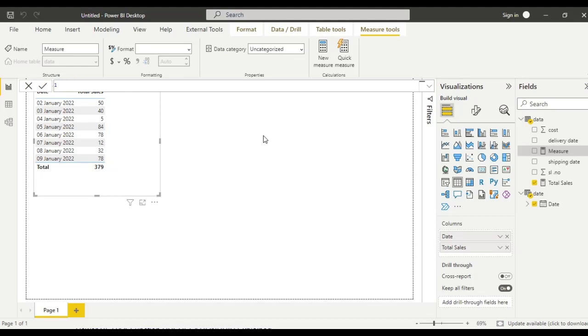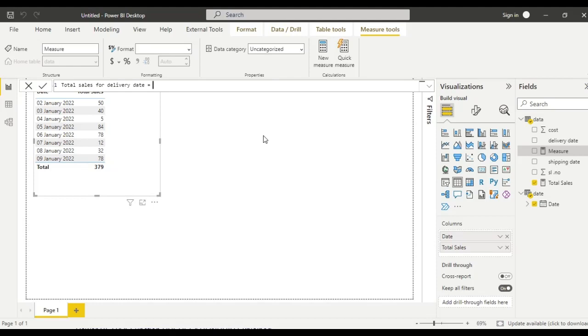This is total sales for delivery date equal to. The USERELATIONSHIP function specifies the relationship to be used in a specific calculation as one that exists between two columns, column 1 and column 2.